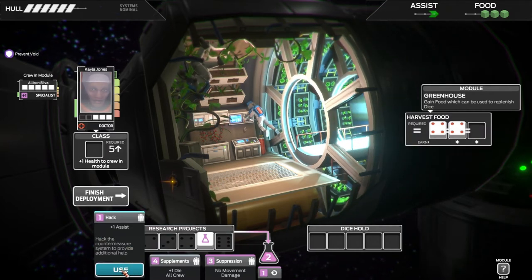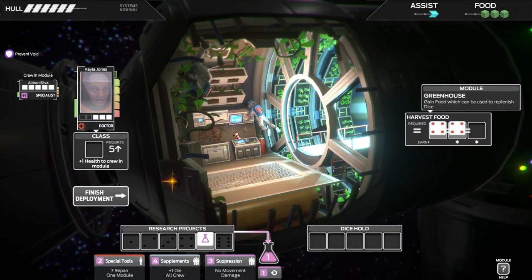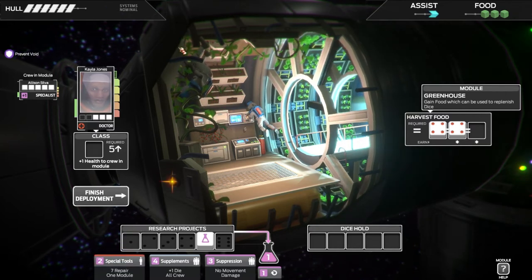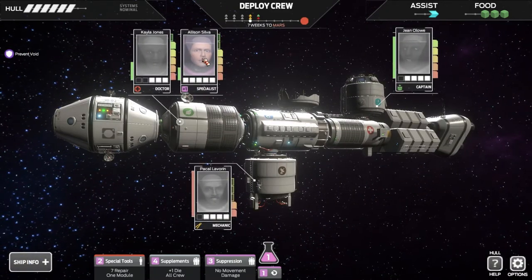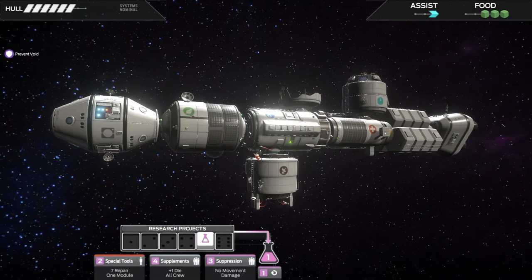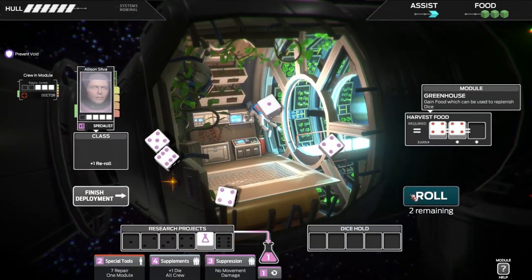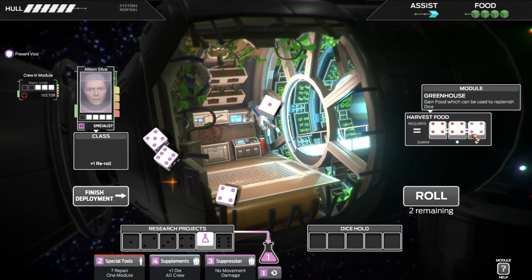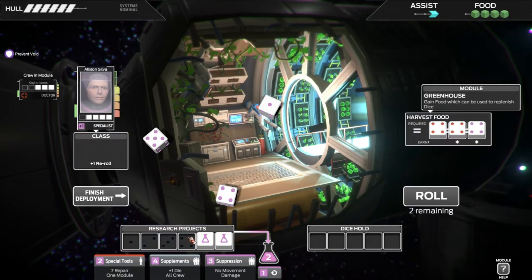Hack the countermeasure system to provide additional help. Yeah, do it. Finish deployment? I don't know what to do. Who hasn't done anything? You haven't done anything. Come on, we need food. Oh, and it's still in the same turn, so it's okay. Okay. Got it. Got it.